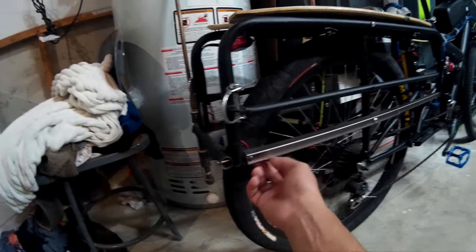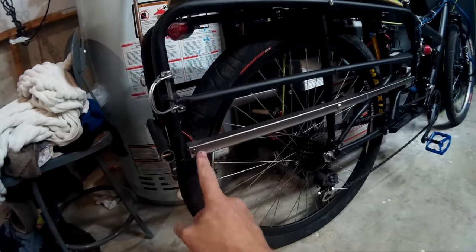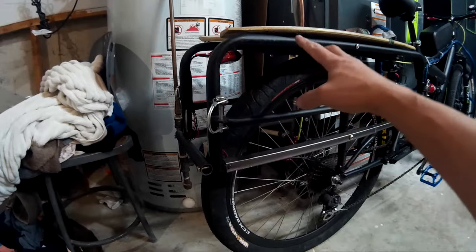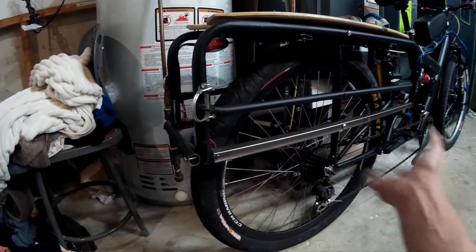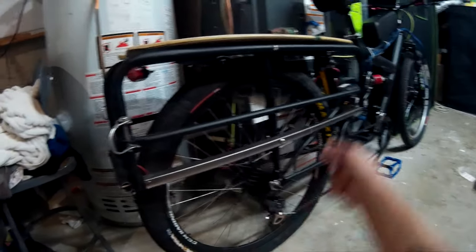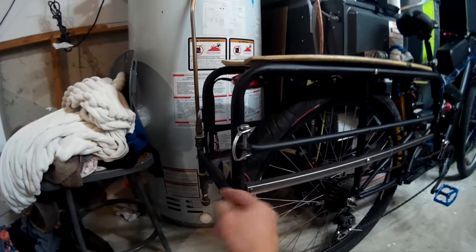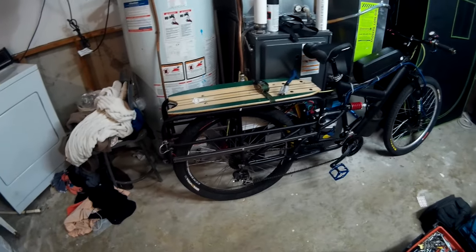I don't know if I had mentioned this on a previous video, but I scraped it. I mounted this on the bottom — this was a tripod. The reason for that is the previous bike that I built, this rack here was wider. It came down and had double these ribs in it to keep the bags from sliding to the wheel. This one didn't have it, so I basically just made this out of an old tripod. You can see where it slides in there. I bolted it there and over here I used little clips to bolt it to the bolt that holds this piece together. It's solid. It'll keep the bags from slamming into the wheel and it looks like it's finished.